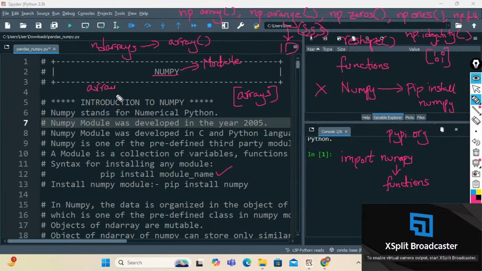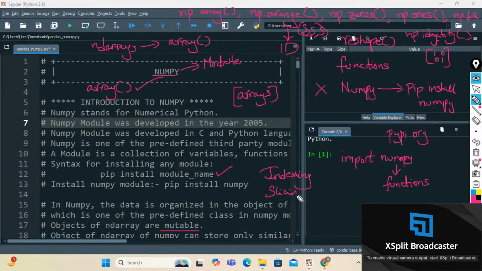So all of these were discussed, and yesterday our class was completely based on creating array objects. Yesterday we were just creating the objects, but as we discussed, arrays are mutable. That means array objects can be changed even after creating. Then arrays support indexing. But did we work on indexing yesterday? No. Arrays also support slicing.